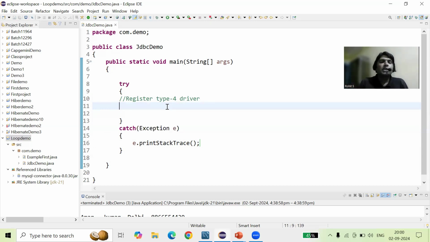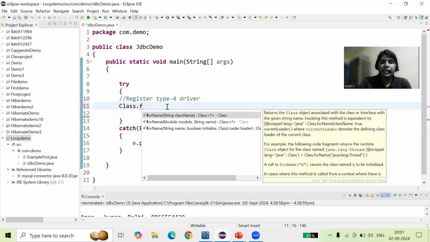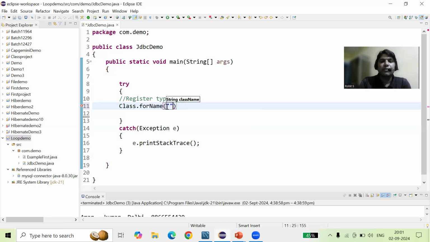Okay. So registering the driver, I'm going to make use of the inbuilt class and its method, which is exactly forName, right? By name, we can register the driver and we have to register the type 4 driver, right? So by name, you can register your driver so that your driver manager will get to know that, okay, this is exactly the kind of driver that we are going to make use of, right?